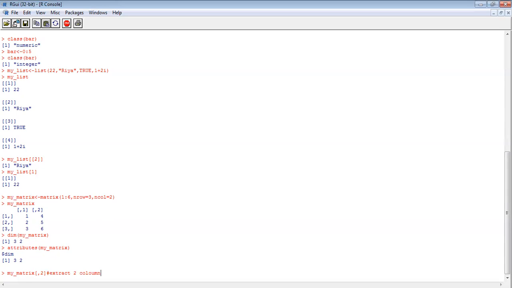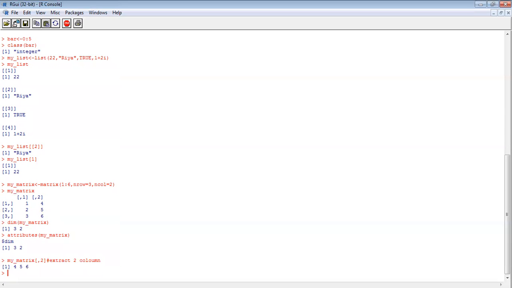Then my matrix, in single square brackets, comma 2. This extracts the second column. Here this is the second column. In the second column, these elements 4 5 6 are present. See here, 4 5 6 elements are accessed here.